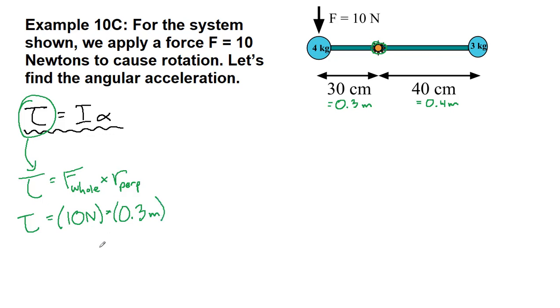Not 0.4 meters, not 70 centimeters or 0.7 meters, but compared to the axis that we are able to rotate around. This is normally something that we can show in class. This particular system is kind of a top-down view of something that we can actually rotate around in class. But this torque is going to be 10 times 0.3, or 3 newton meters.